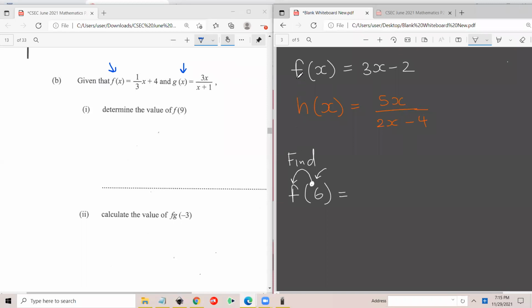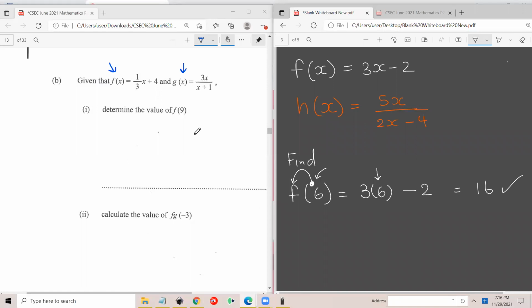So look at what I'm going to do. Going to go to the function f. How much is f? Isn't f 3x minus 2? That was given to us by the examiner. All he wants you to do is any x you see, throw it away and in brackets, replace it with whatever is in the brackets, no matter how crazy it is. Today is a real nice number, 6. And guess what you have to do? You just have to work it out. 3 by 6 is 18. 18 minus 2 is 16. You're done. That is the end of the question.